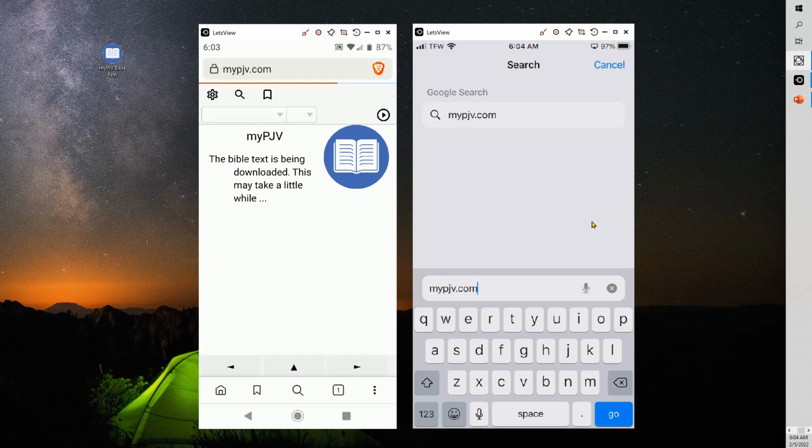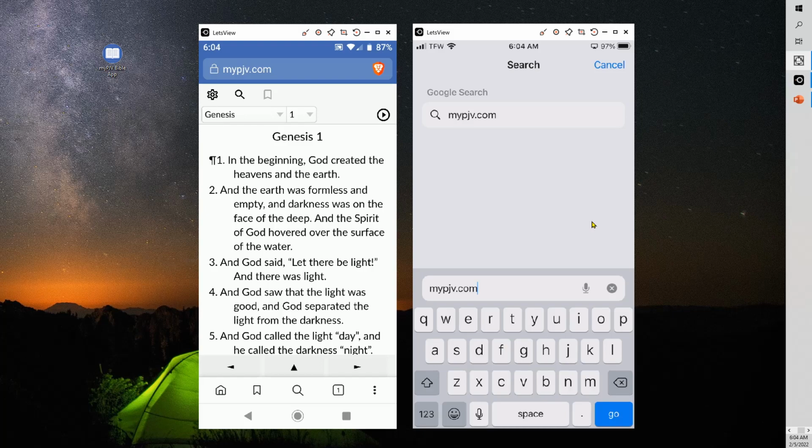It's downloading the text, the icon. Okay, so it's now downloaded the website, and just while I'm talking about this, I'm going to start the process on the iPhone to save a bit of time.